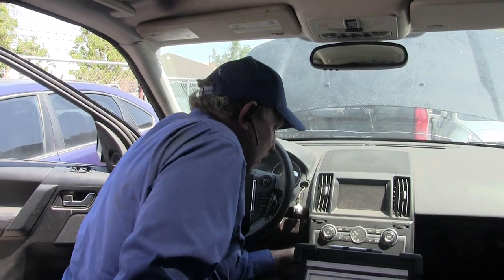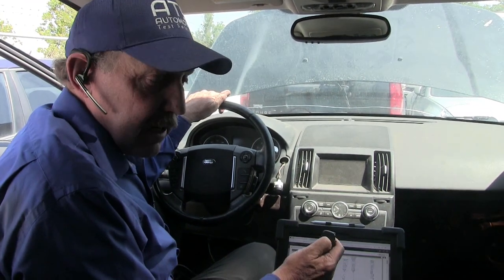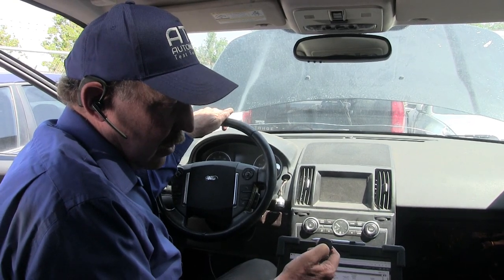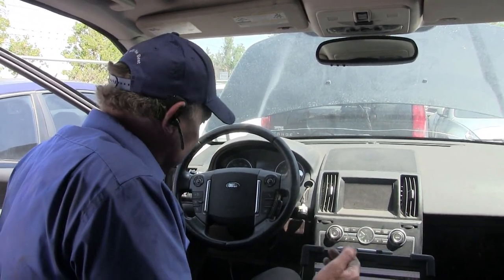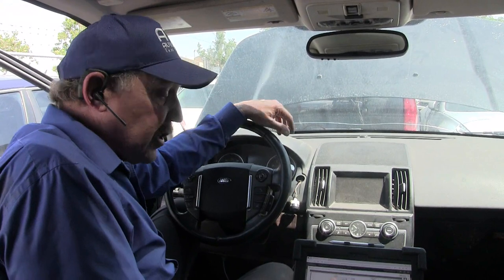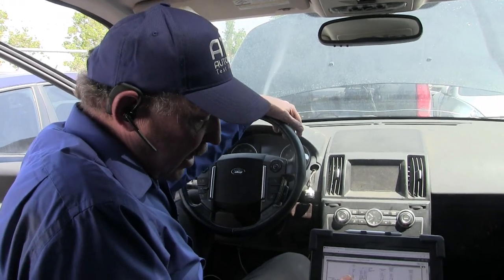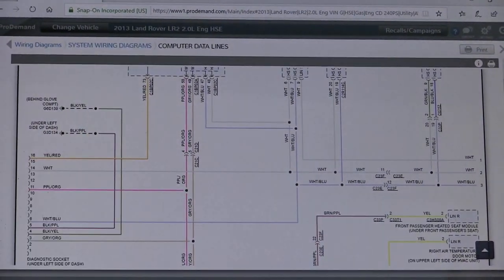One of the first things I always want to do during early diagnosis is get the FOB and see if I can activate it. I can activate the door lock systems. That tells me that the medium speed is probably up and working, but the entire car is dead — the seats won't move, nothing moves in this car. Everything is dead, but I can unlock the doors, so the lock modules are active. Now I want to get into both the high speed and medium speed bus systems and look at those waveforms to see what's going on. Let's get into the breakout box with the scope.